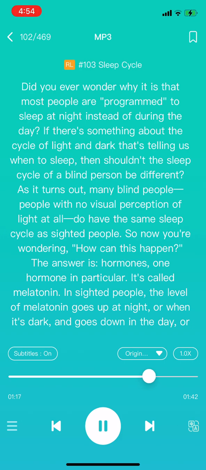Somehow, the eyes of these subjects, even though they were damaged and had no visual perception of light, could tell their brain when there was more or less light. Now, this doesn't work for all blind people. In fact, most of Chesler's subjects had no hormonal response to light at all. Further research may be able to explain this sensitivity to light in terms of the type of blindness of the subject.